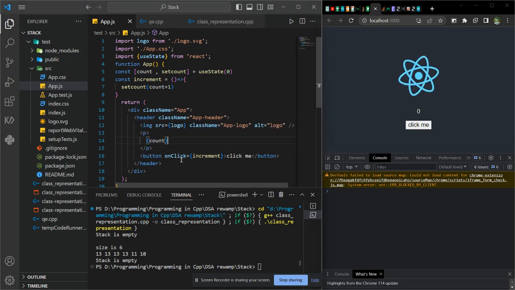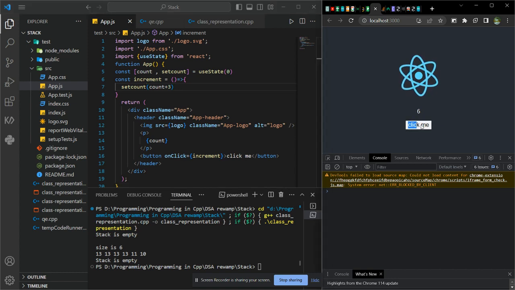When we click on this click me button, there is an onClick event that will direct our code to this function, and this function gets called. In this function there is a second variable, that is setCount. It is used to manipulate or change the state of the count. So what is setCount saying? setCount says just increment the count value by one. If you say increment the count value by 3, then it will get incremented by 3, as you can see here. So it is getting incremented by 15.